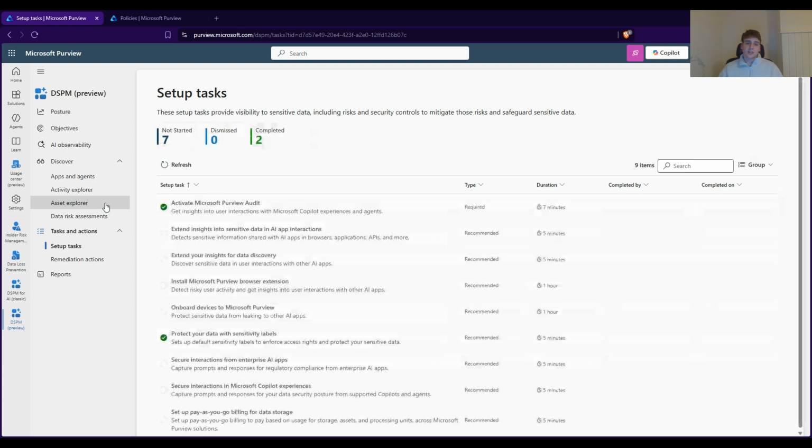Okay, and the last part of the DSPM, guys, probably the most important part for a lot of people, is going to be the tasks and actions. Okay, so your setup tasks and your remediation actions. It's similar to what we see in Defender for Cloud Apps in terms of the UI, right? Similar to what we saw on the DSPM for AI portal, in terms of the four insights that we had to set up as well. So this is still going to be your user getting started guide with DSPM. I'd highly recommend that you explore this and understand how it works. It's the same thing for remediation actions.